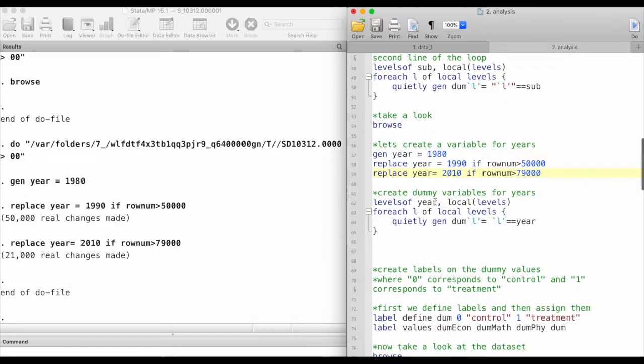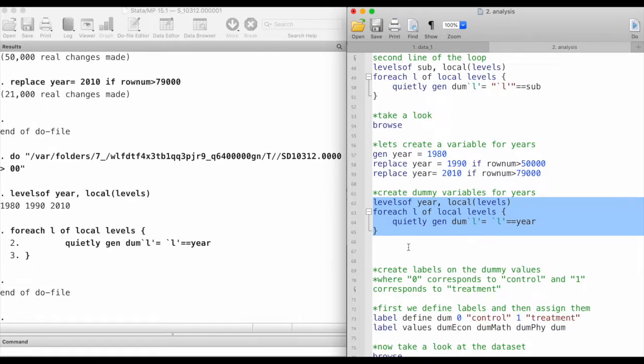And now I'm going to create dummy variables for each year. So again, the levelsof function is going to extract the unique values of the variable year and then assign those values to a local macro named levels. And then we're going to run a loop over those values. Now let's take a look.